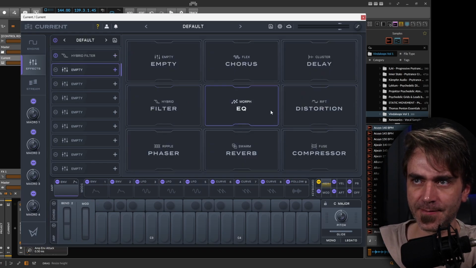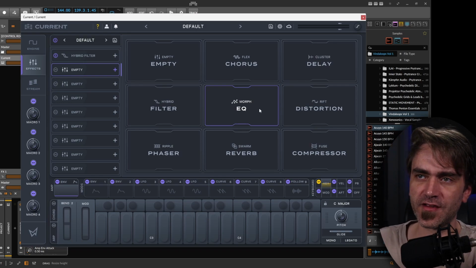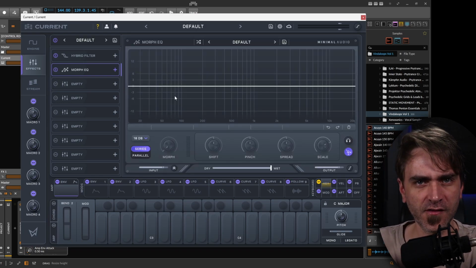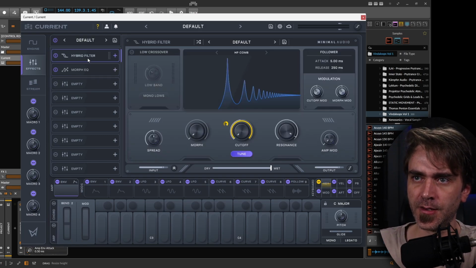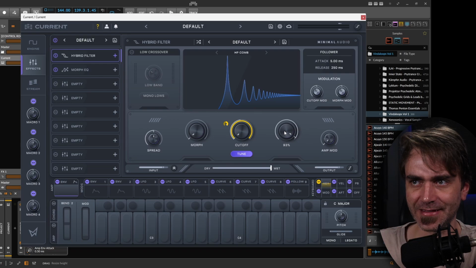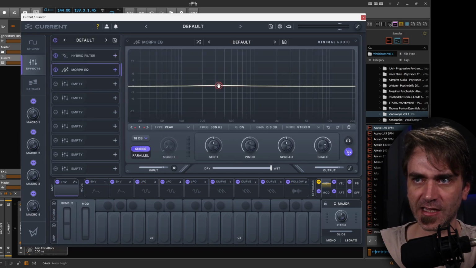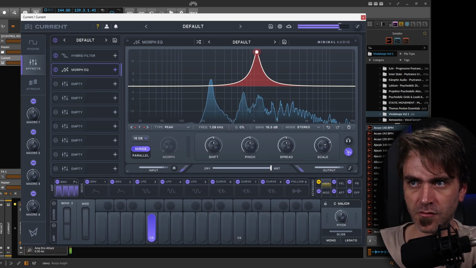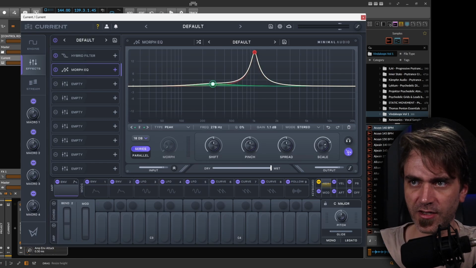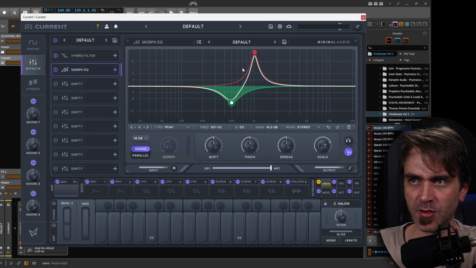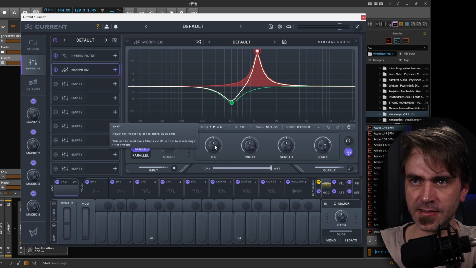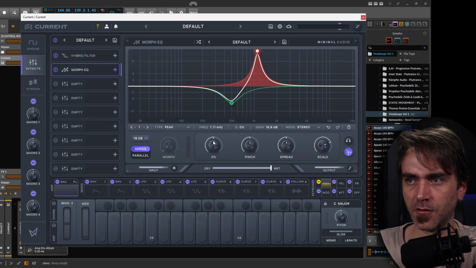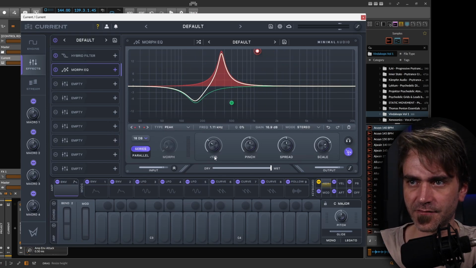I want to talk about how we can take this resonator and create more of a modal resonator type of effect. It's not true modal because we're not resonating each of the partials, but we can simulate something similar to that by boosting certain overtones in the frequency range. For example, using Morph EQ, we could remove some of these harmonics and boost some of these harmonics. But what we can then do is shift it depending on the key. So for example, we can key track this shift parameter over here.